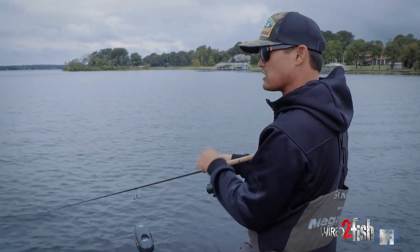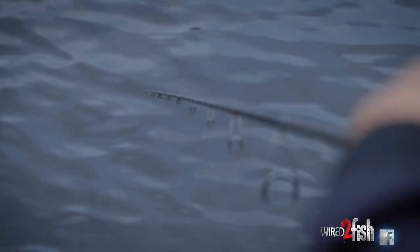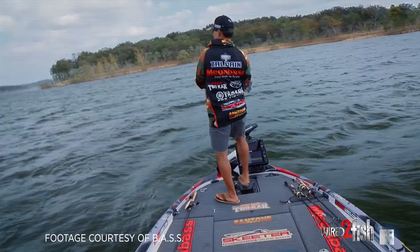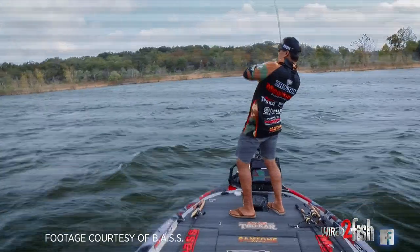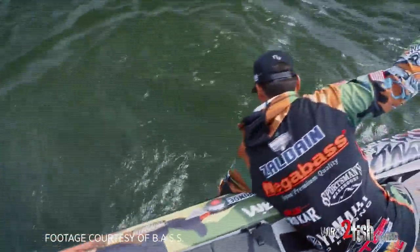And when one eats it, a lot of times they'll eat it and swim towards you. You almost lose contact with the bait. And I keep my rod loaded, pointed straight towards the fish. When I feel that bite, it's just a nice steady sweep, almost like a Carolina rig. That's the hook set, nice steady sweep, 20 pound test braided line, 8 pound test leader, with a 7'4" rod. I keep that rod loaded and I'll land 100% of those bites.